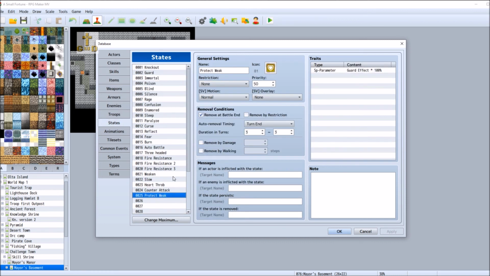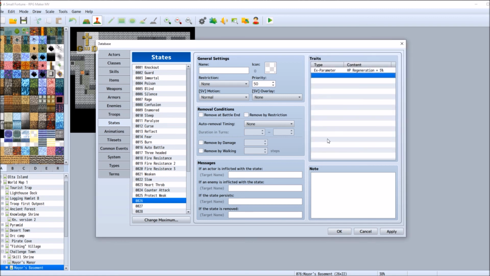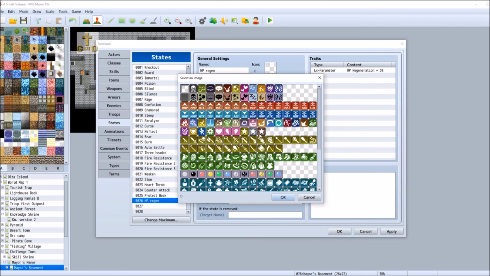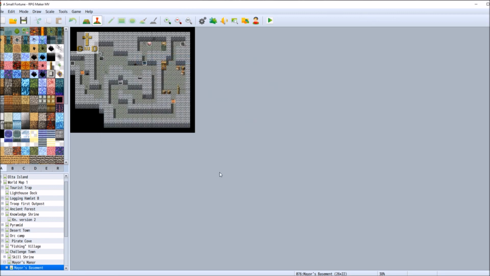Go to states again and set up hit point regeneration. Although, there it is. Hit point regeneration. 5%? Let's start with 5% and test it, because it might be really powerful. It might be just super powerful. I don't want to get crazy with it. Restrictions, none. Yeah, that's fine. Okay. Apply. Oops. Good. That's a good first step.